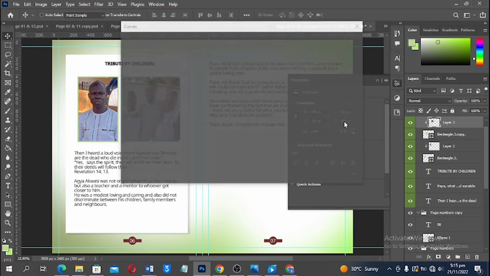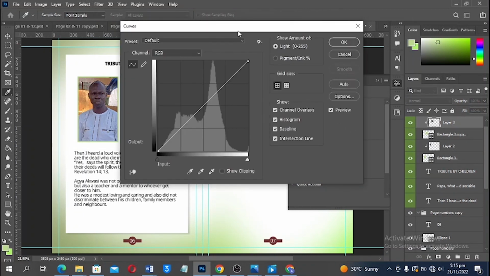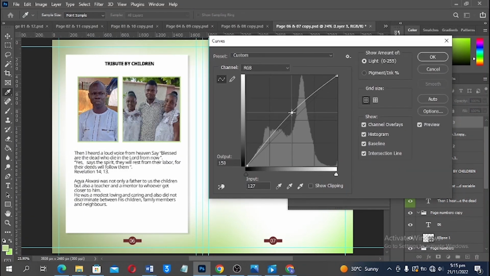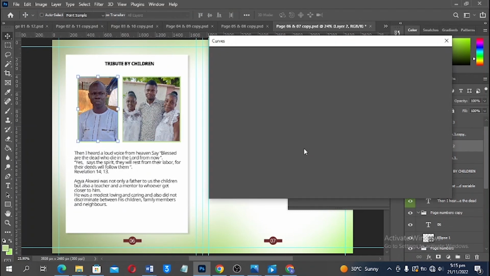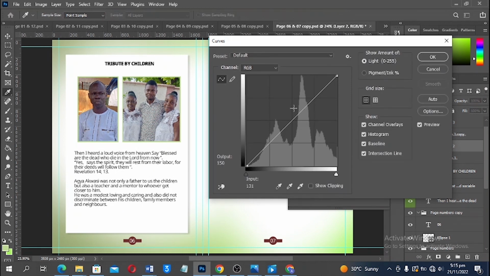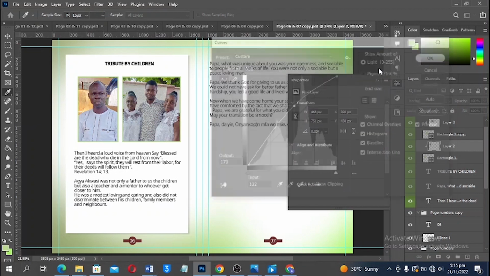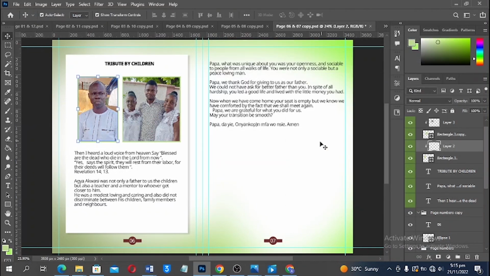Also, as you are working on the book, it is very important that you are also working with the curves and everything. You have to edit the pictures. If it is dark, you have to brighten them. If it is too bright, you have to make those necessary changes.